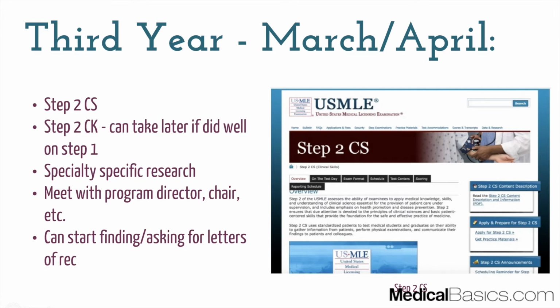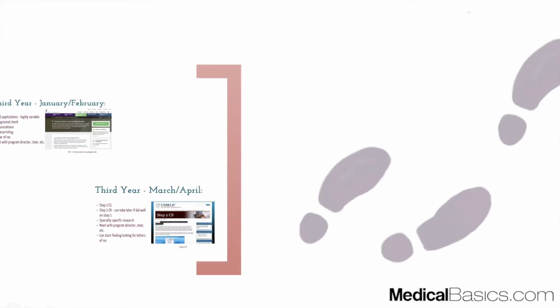They don't have to start writing the letters of rec at this early point in time, but you want the letter writers to at least be aware of it. In March and April, you should try to at least figure out who would be a good person to ask and try to talk to them about letter writing and whatnot.